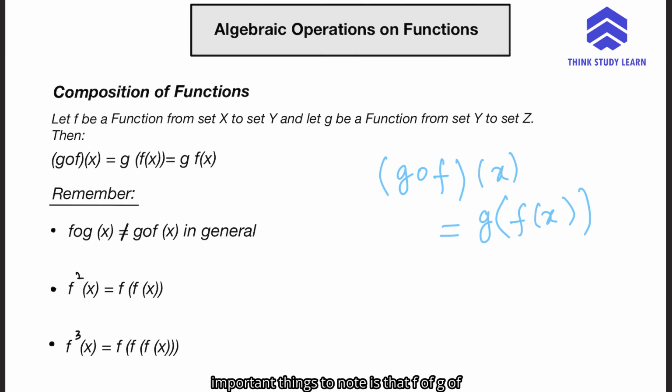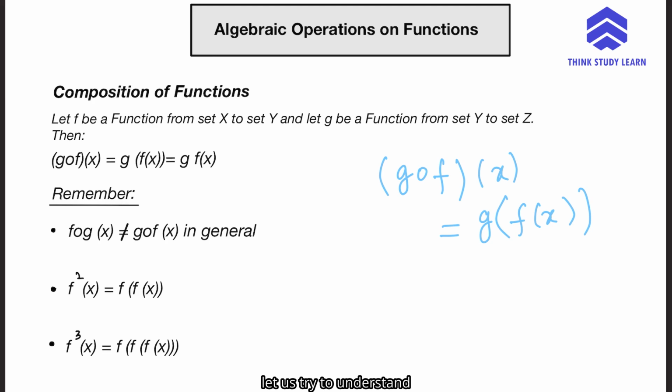Now, some important things to note is that f of g of x is not equal to g of f of x in general. f squared of x is equal to f of f of x and f cubed of x is equal to f of f of f of x. So these are some important points that you need to remember while solving the composition of functions.